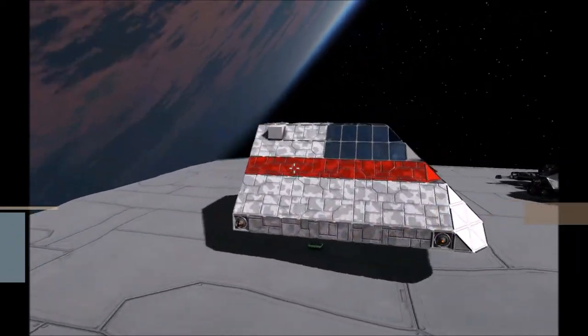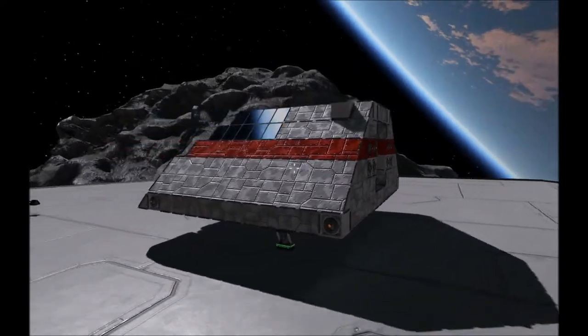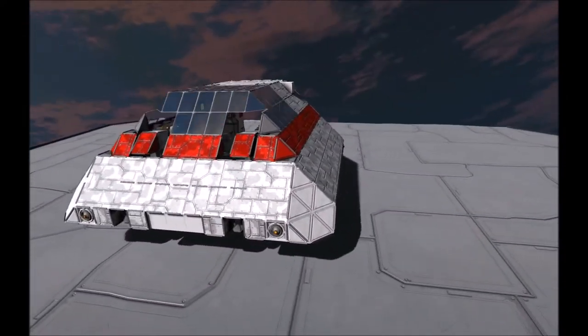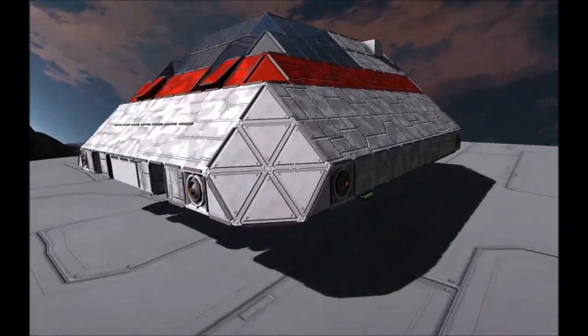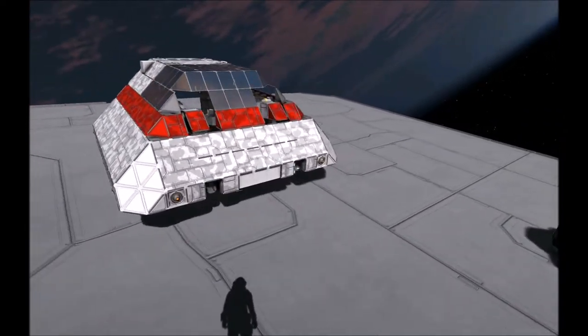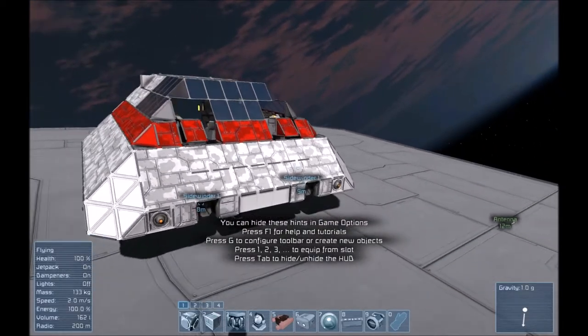Today I'm going to be showing you a couple of fighters. What I'm going to be doing is I will show you this Sidewinder first. This is my attempt at recreating a Sidewinder from Elite Dangerous. With the limitations in Space Engineers, in order for me to keep things to a size that's even somewhat manageable, this is about the best I can do.